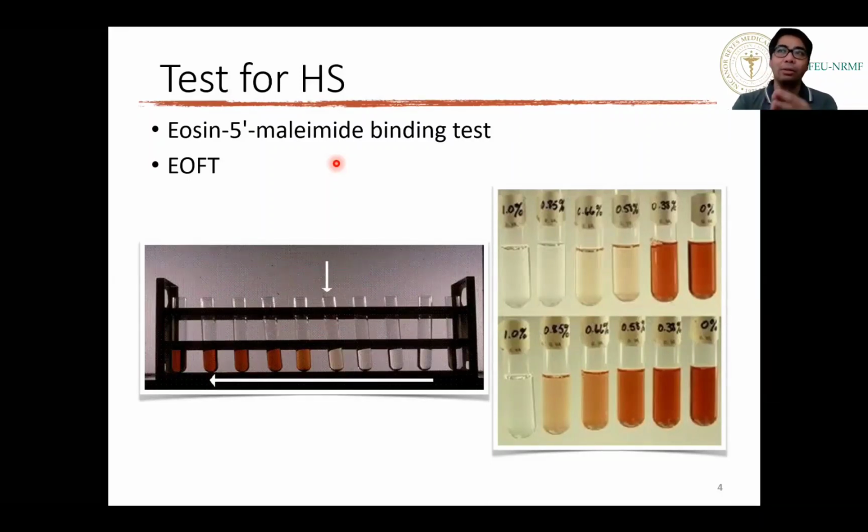Magkakadikit kasi itong mga proteins na ito: yung spectrin, protein band 3, protein band 4.2, and ankyrin. So that's why if you have defects in all of these proteins, then it may lead to instability of the RBC membrane. It will now cause an abnormal poikilocyte known as spherocytic red blood cell. That's why, if I ask you what are the different proteins that, if defective, may lead to spherocytic formation of the red blood cell, you may answer spectrin, ankyrin, protein band 3, and protein band 4.2. But the best answer among all of these membrane proteins will be spectrin.